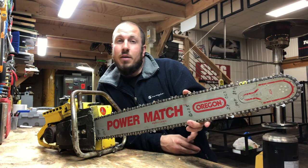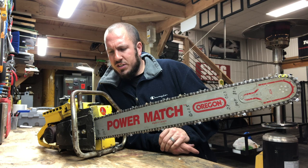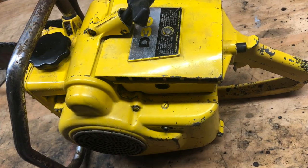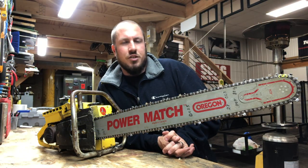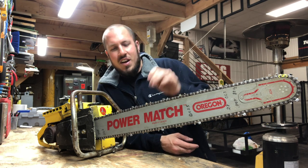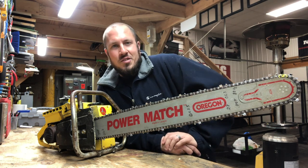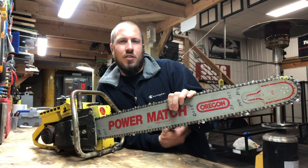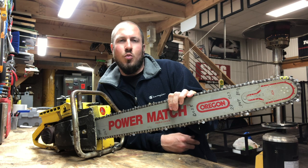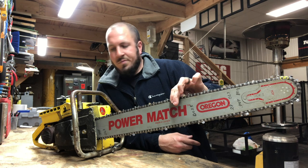I'm not going to run this saw all the time — it's kind of a wall hanger. Maybe I'll get it out once a year and run it. At the end of the video I'll throw in some footage of me running it. It definitely smokes like crazy because it's 10 to 1 — it's a fog machine. Some people call them a mosquito fogger. It's a really fun saw to run. It's heavy — I think with this bar on here it's like 22 pounds. It's a very heavy old cast iron saw, but it's 80cc's and fun to run. These are not built to be screamers — they're low and slow and this thing doesn't even bog down in the wood. It just stays steady, the RPM slows down and it just goes.